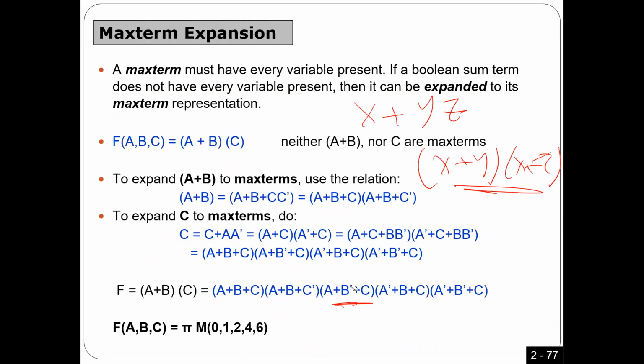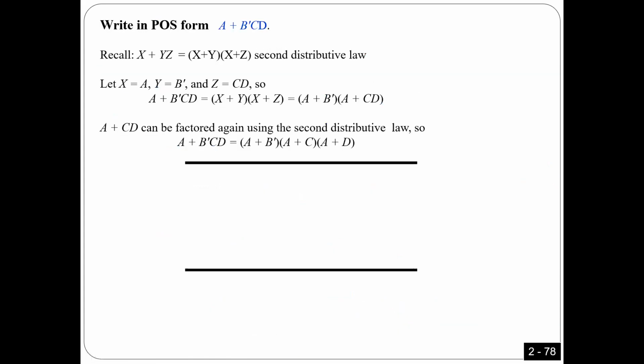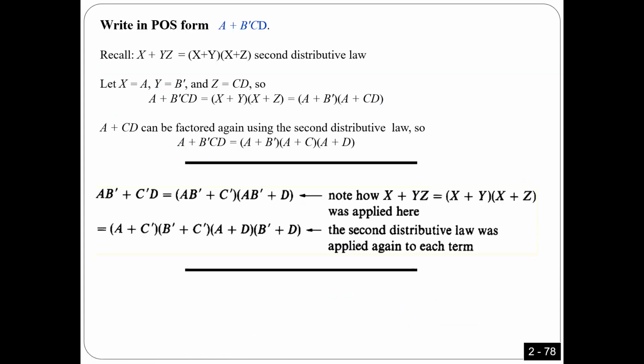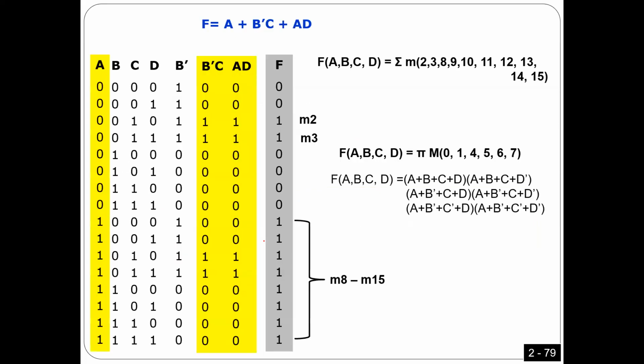So here, you have 0, 0, 0. Here we have 0, 0, 1, which is number 1. 0, 1, 0. Any complement, make it 1. See here 1, 0, 0, and so on. Any questions? I give you here more examples to understand how we can do this expansion. Nothing is new here.